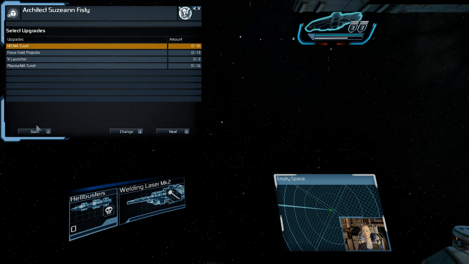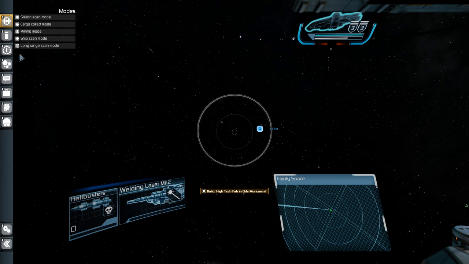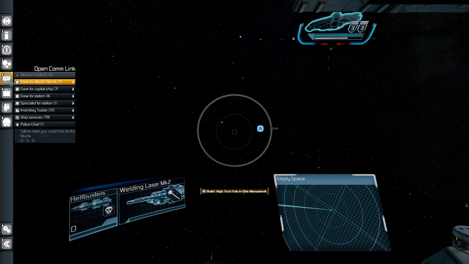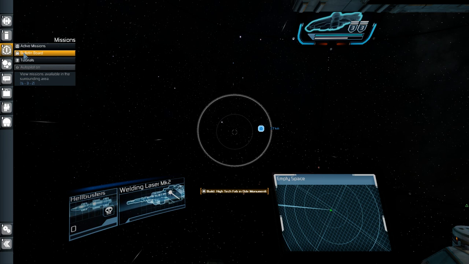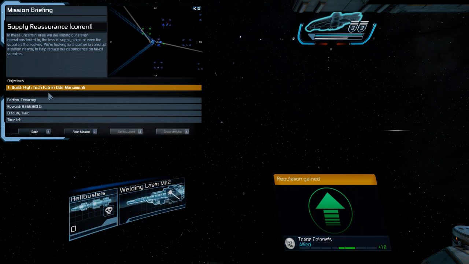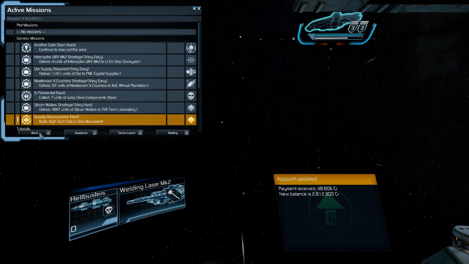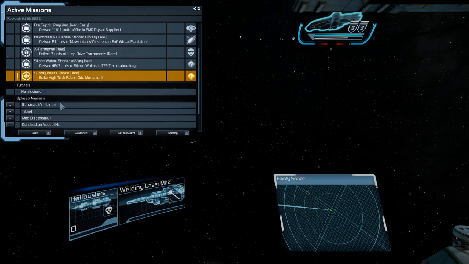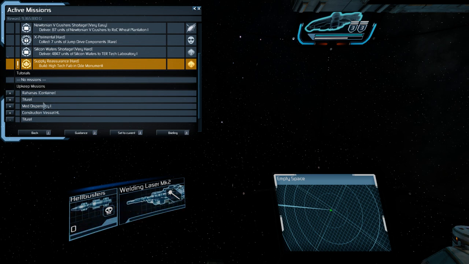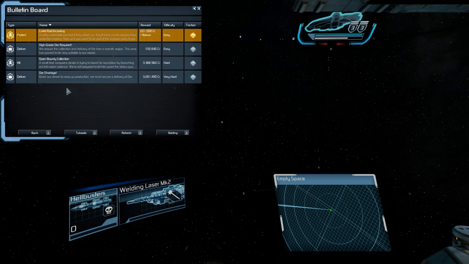Or do we also get the price of the station with it? I think that was the case. Was that the case in original X3? I don't remember. No, that does not entirely seem worth it. So now we just have an additional construction vessel. That's never bad. I guess we can always use those at some point, but I guess we could have used the money for something else.